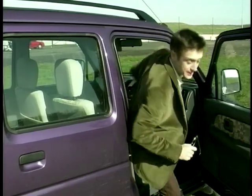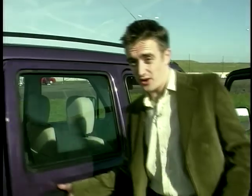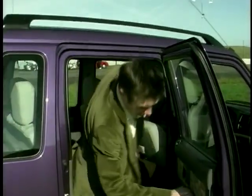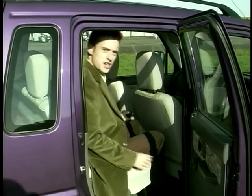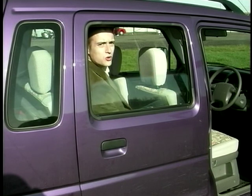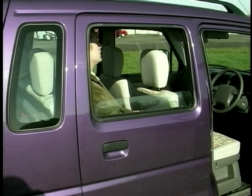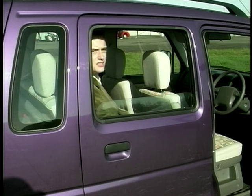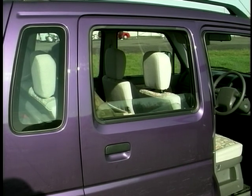Being fair though, in what is, after all, a very small vehicle, there's quite a lot of room. If we get into the back, you're sat slightly higher up than in the front, which gives it that nice powerful feeling. As you can tell, it's quite stylish. I'm sure I'll look quite good here. I'll look like this sort of thing.